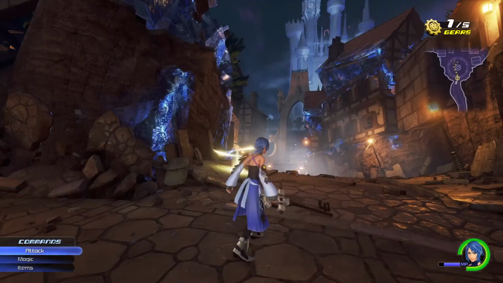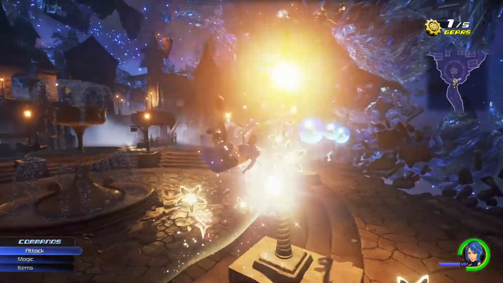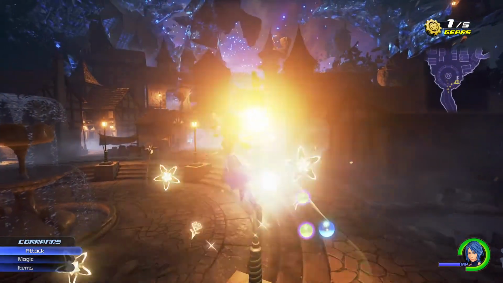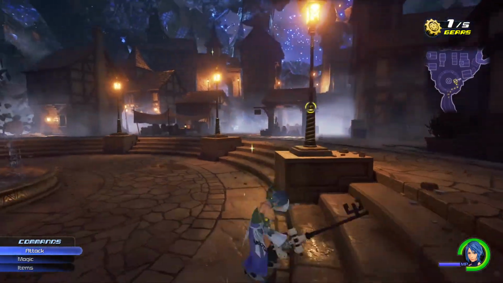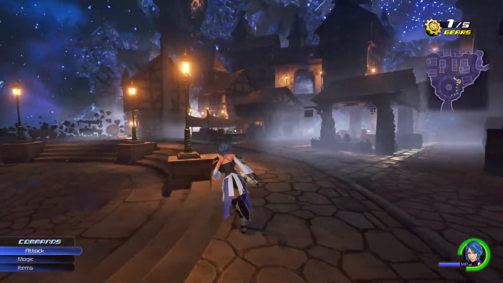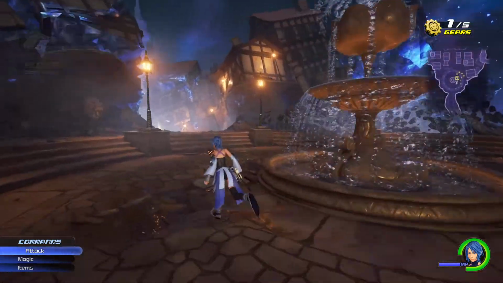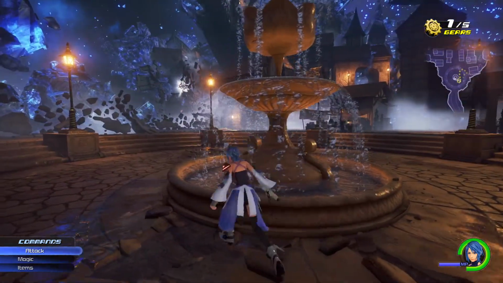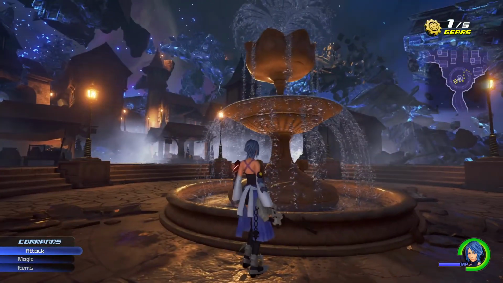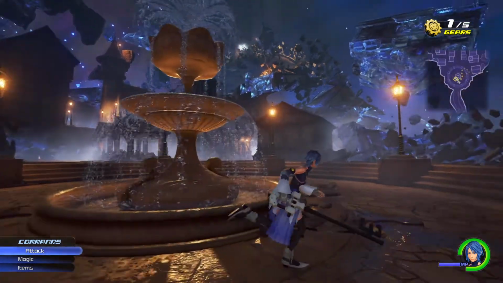Alright. Says we have 4 lamps left to strike, so let's take care of that. And one more should do the trick. There we go. Street lamp striker is done. So look at this. There might be a gear up on that roof. Time does not flow in the realm of darkness. Crazy, right? Alright.